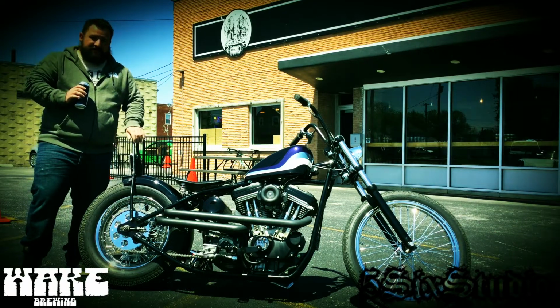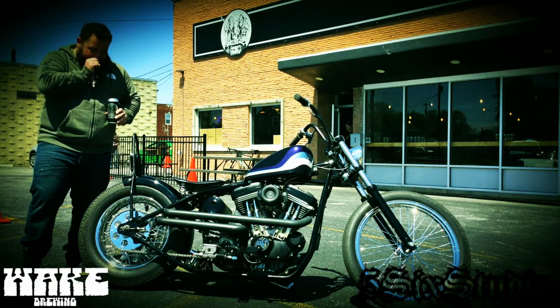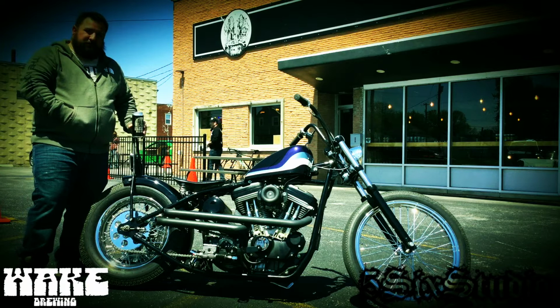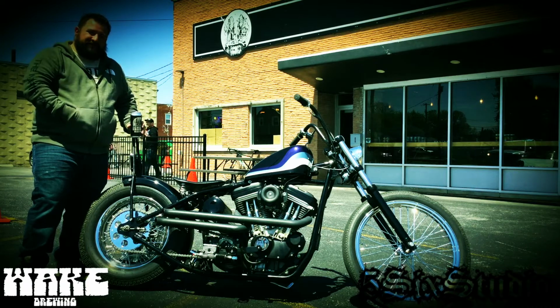What kind of battery is that? That's an Antigravity battery. Real small. Lithium ion.